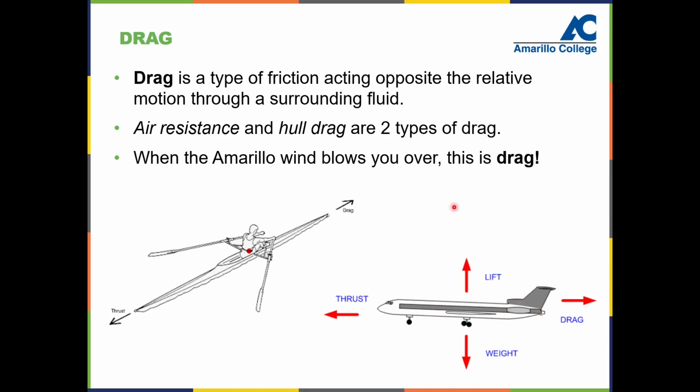Now, for this last bullet point, what I want to make very clear is that drag happens anytime you have a relative velocity between a solid body and a fluid. That doesn't mean the fluid is always stationary and the body is always moving. You can also have a stationary body in which the fluid moves over it or around it. For example, if I'm standing still on a windy Amarillo day and I experience that force as the wind tries to blow me over, that is still a type of drag. There is relative velocity between me and the wind because the wind is moving, even if I am not, and that will exert a drag force on me as well.